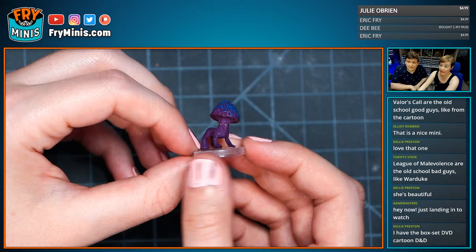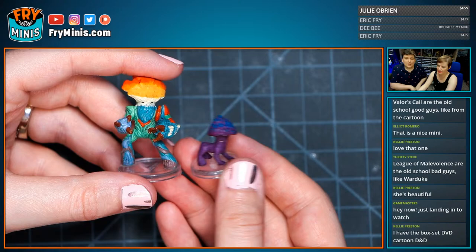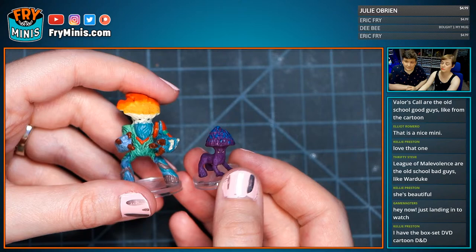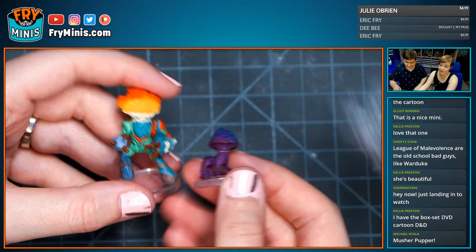Wow. Okay. This is phenomenal. Yeah. And even a different color scheme, but I'm not mad at it. This is jewel tones. This is kind of primary colors. Tasha's custom lineages, so you can be whatever race you want. Yeah. Make a Mike and it. Sure. Like a Beastmaster Ranger. That's your pet. Someone we played with wanted to be a Myconid, but that wasn't a possibility. Musher Pupper. That's adorable. That's exactly what's happening.